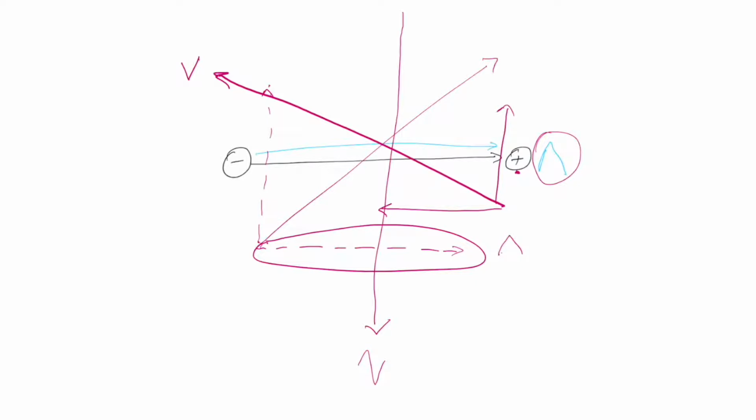You would want to see whether the electricity is flowing from left to right or right to left. You would want to see if it's going from up to down or down to up. And you would also want to see if it's going from the front to the back or back to the front. So the way we accomplish this is by placing multiple different leads over the body.